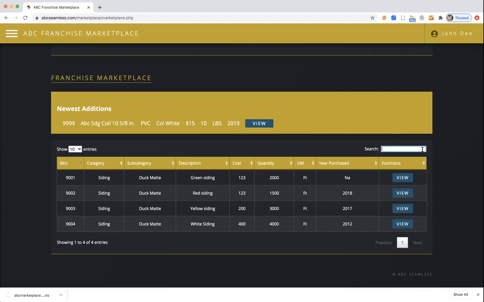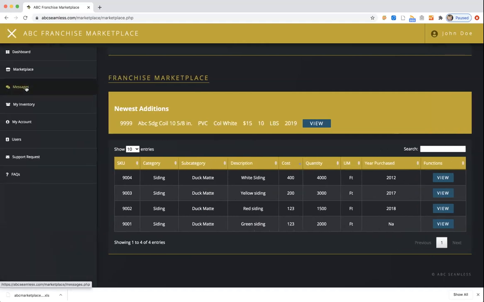Another thing that you can do is if you want to do any type of filtering, by default, it's going to filter on our SKU, but we can go ahead and ascend and descend based upon these little arrows up at the top. So if you want to see the cheapest thing or the most expensive thing, you can flip those back and forth.